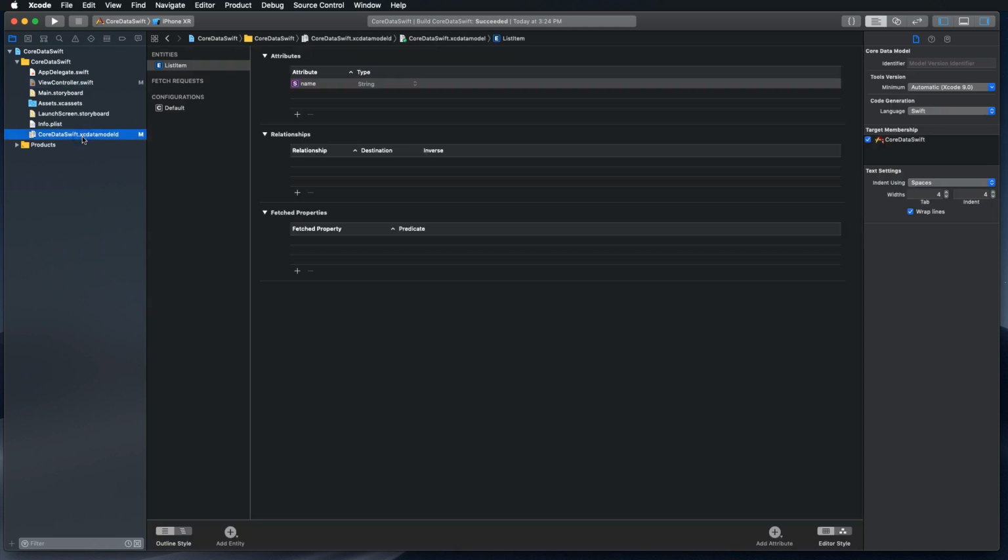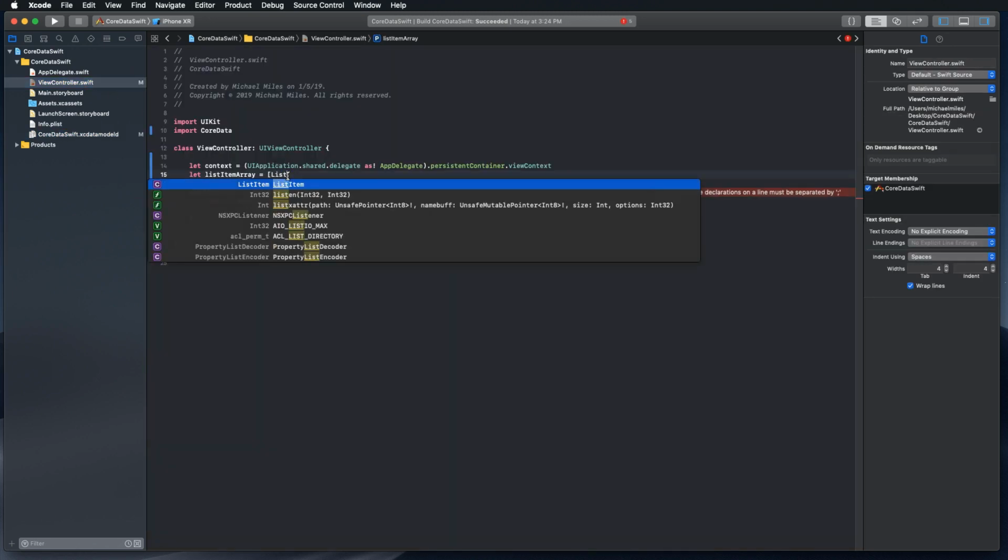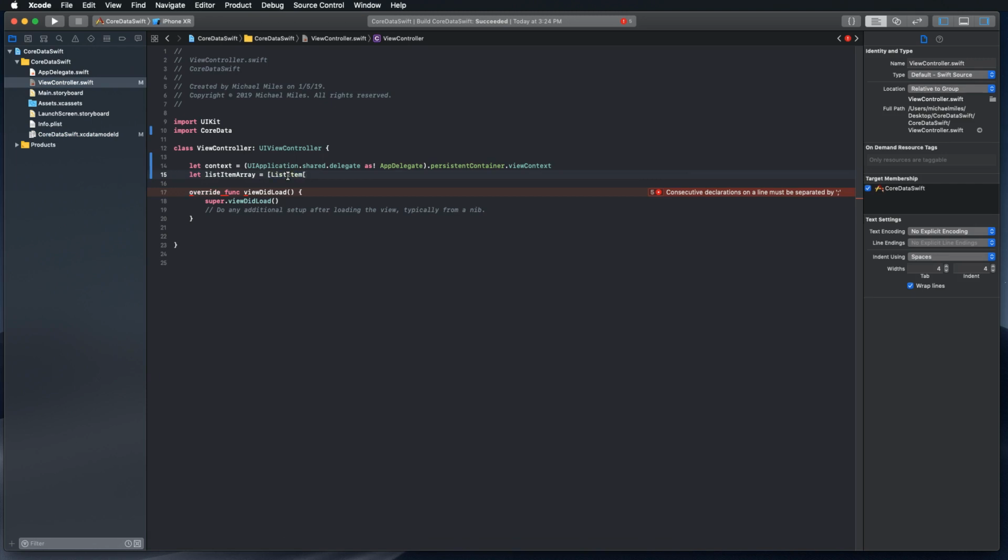So in the data model, it's called ListItem, and an entity is the same thing as a class. It really is very similar for coding purposes. And we're going to go to ListItem. There we go. Oh, parentheses on the outside. And so now we've created an array of the list items.